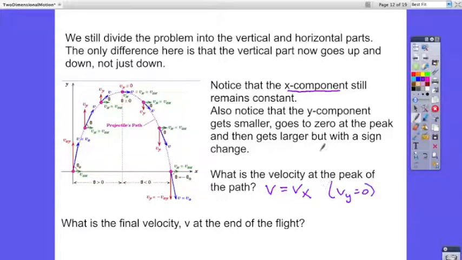Now these are those little questions that you can be asked on a quiz or a test, not problems that you have to solve, but things that you have to know. So make sure that you take good notes about this stuff. And again, like I said before, the final velocity, V final equals V initial. Now those are not components. That's the actual velocity with which it's moving. There is a sign, a direction difference. It'll be moving upward at the beginning and it'll be moving downward at the end, but the magnitudes of the velocity at the end and the beginning are the same.